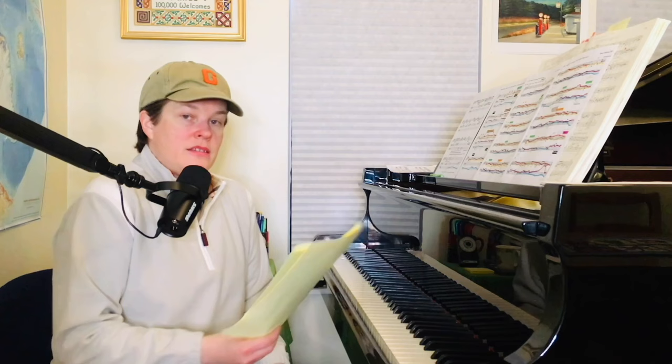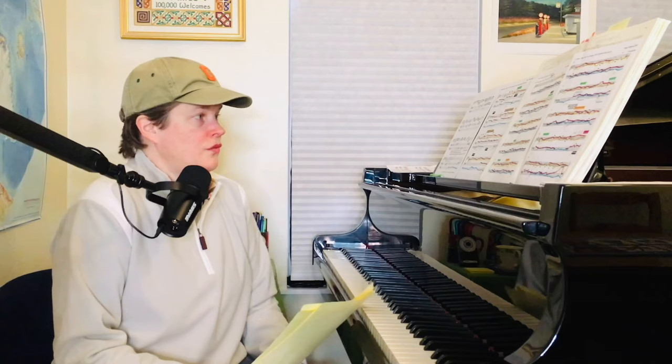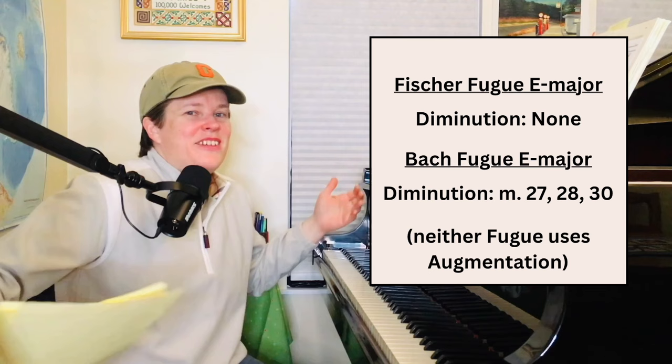Diminution is something that we often encounter in Bach fugues, and it is when we get the subject squished, occupying less space than it normally would. We don't get any of that in the Fischer fugue at all, or for that matter, augmentation. And we don't get any augmentation in this Bach fugue because it's already quite spacious. That's my guess as to why he doesn't use augmentation here. How can you augment whole notes, right, without it really sort of deflating on you?